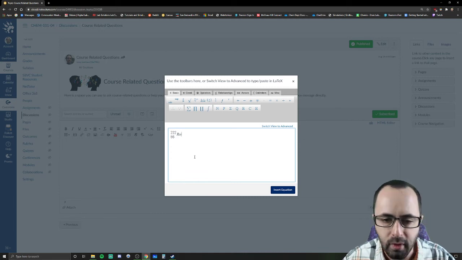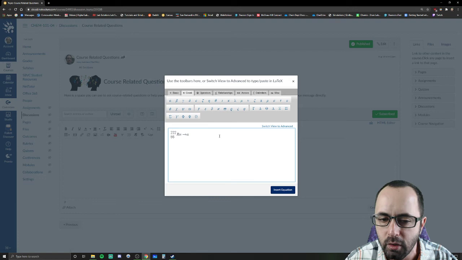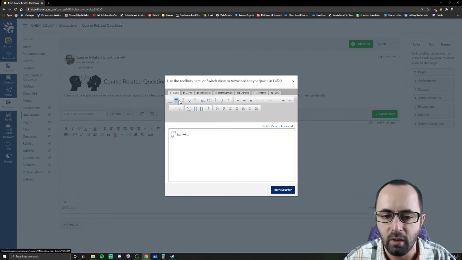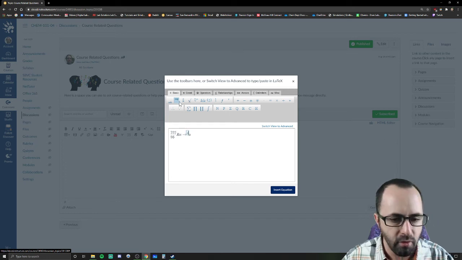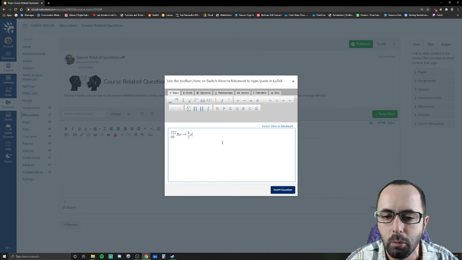If you're using Greek letters, in some cases there will be Greek letters that are used. You do have those accessible. You don't have to always use Greek letters, but Greek letters are available. Let's say I wanted to do alpha for some reason. I could do that. I could even put a subscript and a superscript on that. Superscript 4. Then I click right next to the alpha. I do subscript and 2. That's also possible. You can put a little space here too to give it some room. And so that's how we can enter things into Canvas.